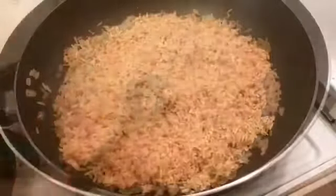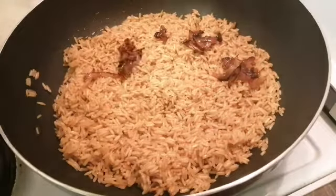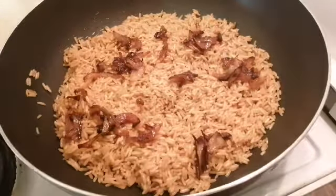After 15 minutes, our rice is cooked. We add some fried onion. We add the fish. We leave it on the low fire for 5 minutes. Like this, our food will be ready to be served.